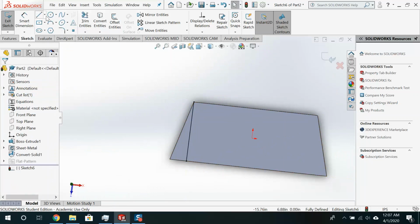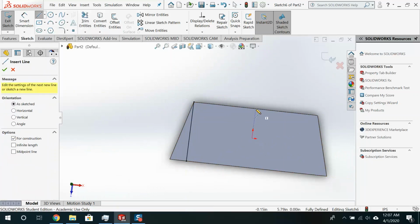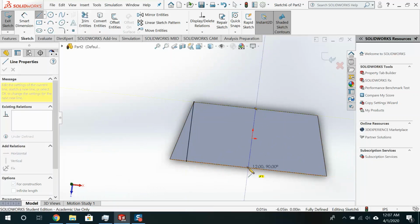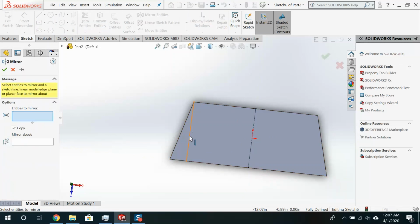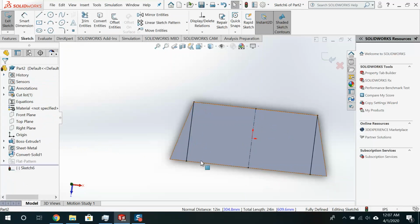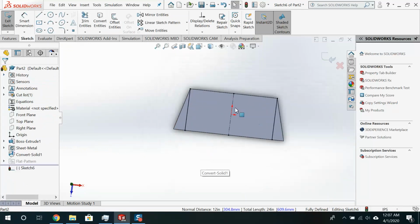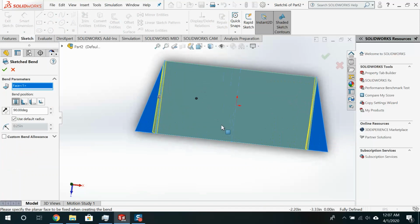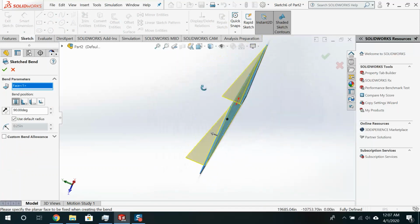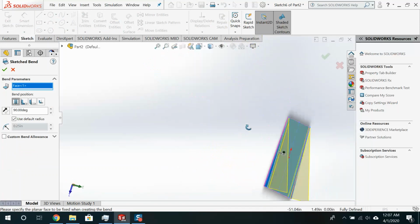And then I'm going to make another center line that goes through here. And I'm going to mirror the entity as I usually do, because I like objects to be related to each other, so if I ever make a change, the other one will get changed automatically. I'm going to exit this sketch, and I'm going to ask for the bend parameters. I think I just click anywhere on here. Yep, so now I've clicked anywhere on here, and now I have my sketched bend.